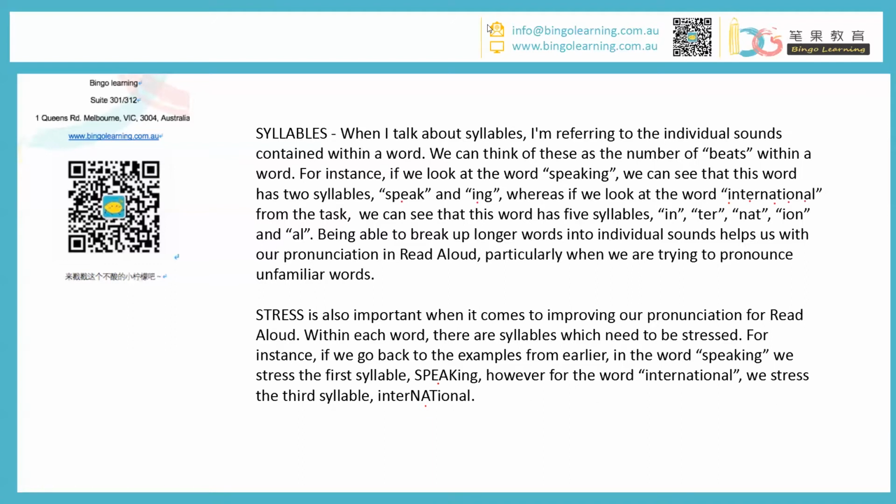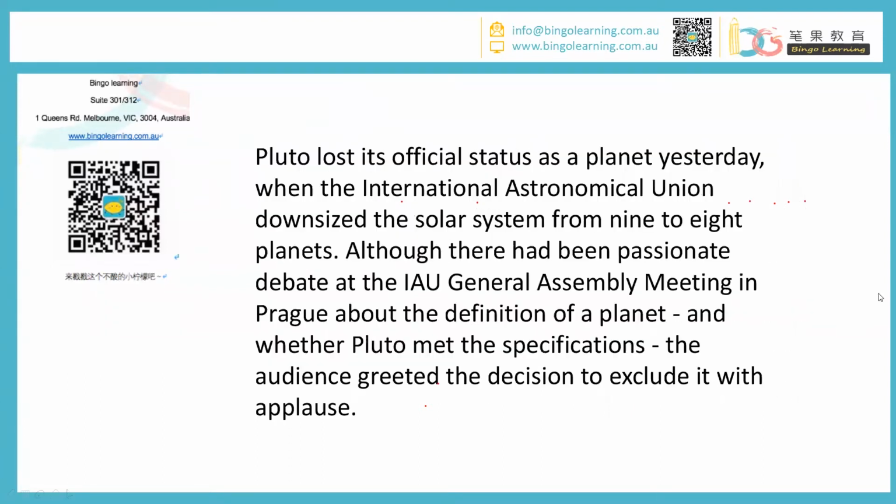So, moving on from here, let's have a look at the Read Aloud that we're going to be going through today. In Read Aloud, I'm sure you're all aware that we get the same amount of time to read through the text and to prepare to speak as we actually do to speak within the task. So, there are 4 key steps that we need to go through before we start speaking.